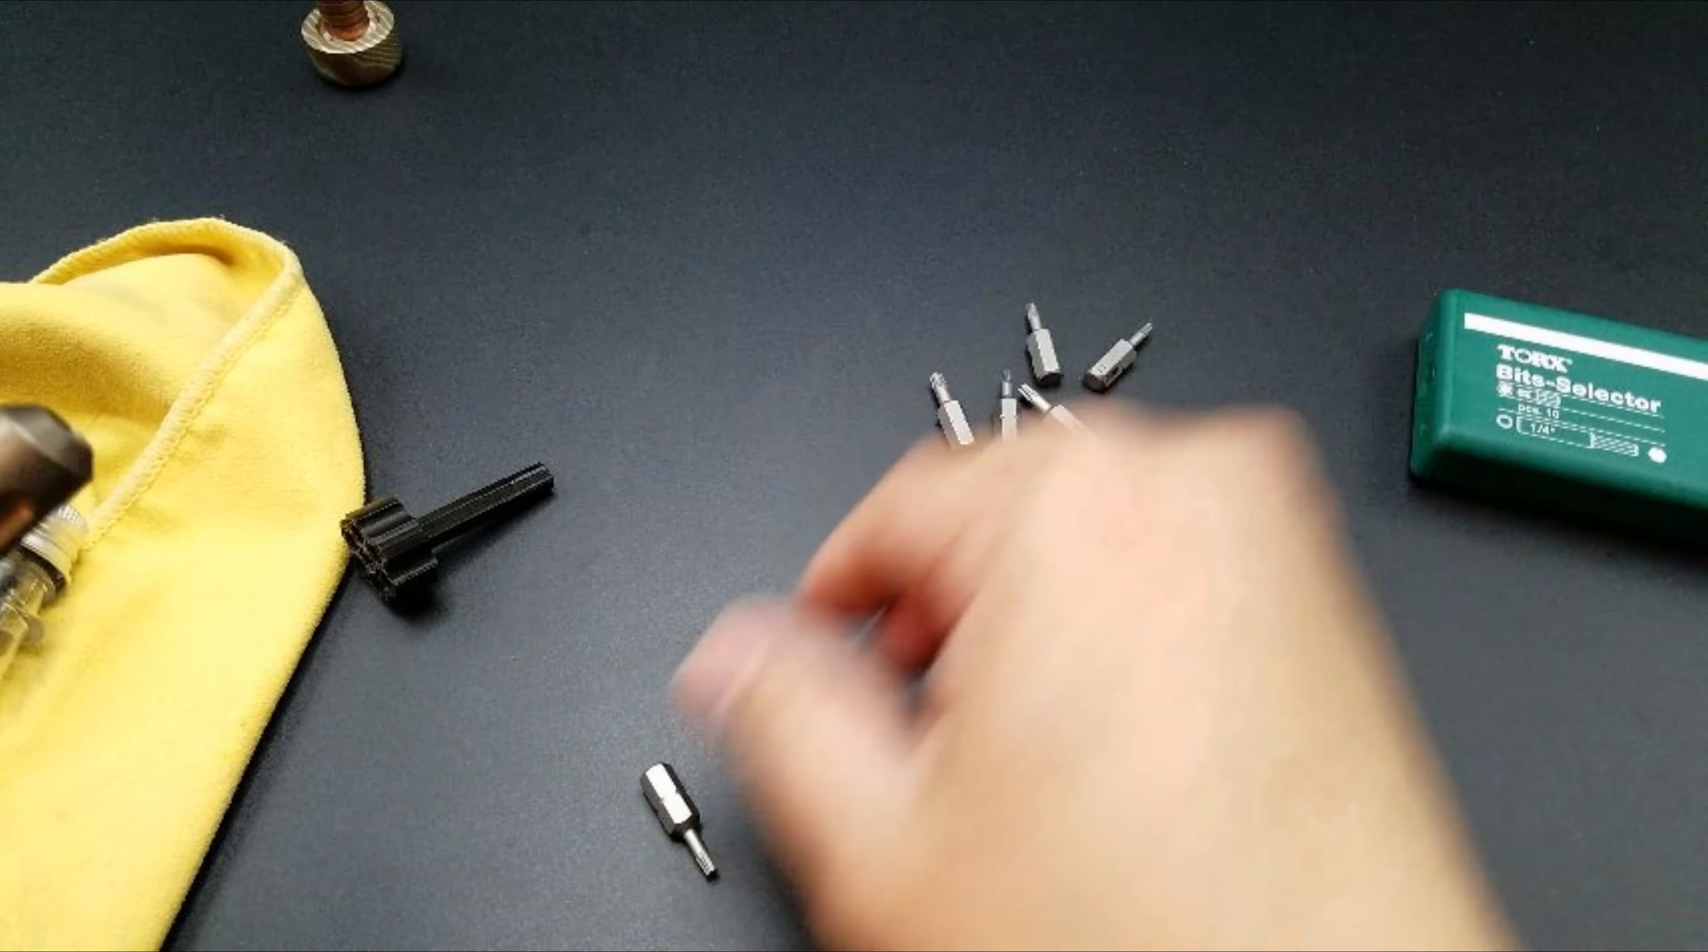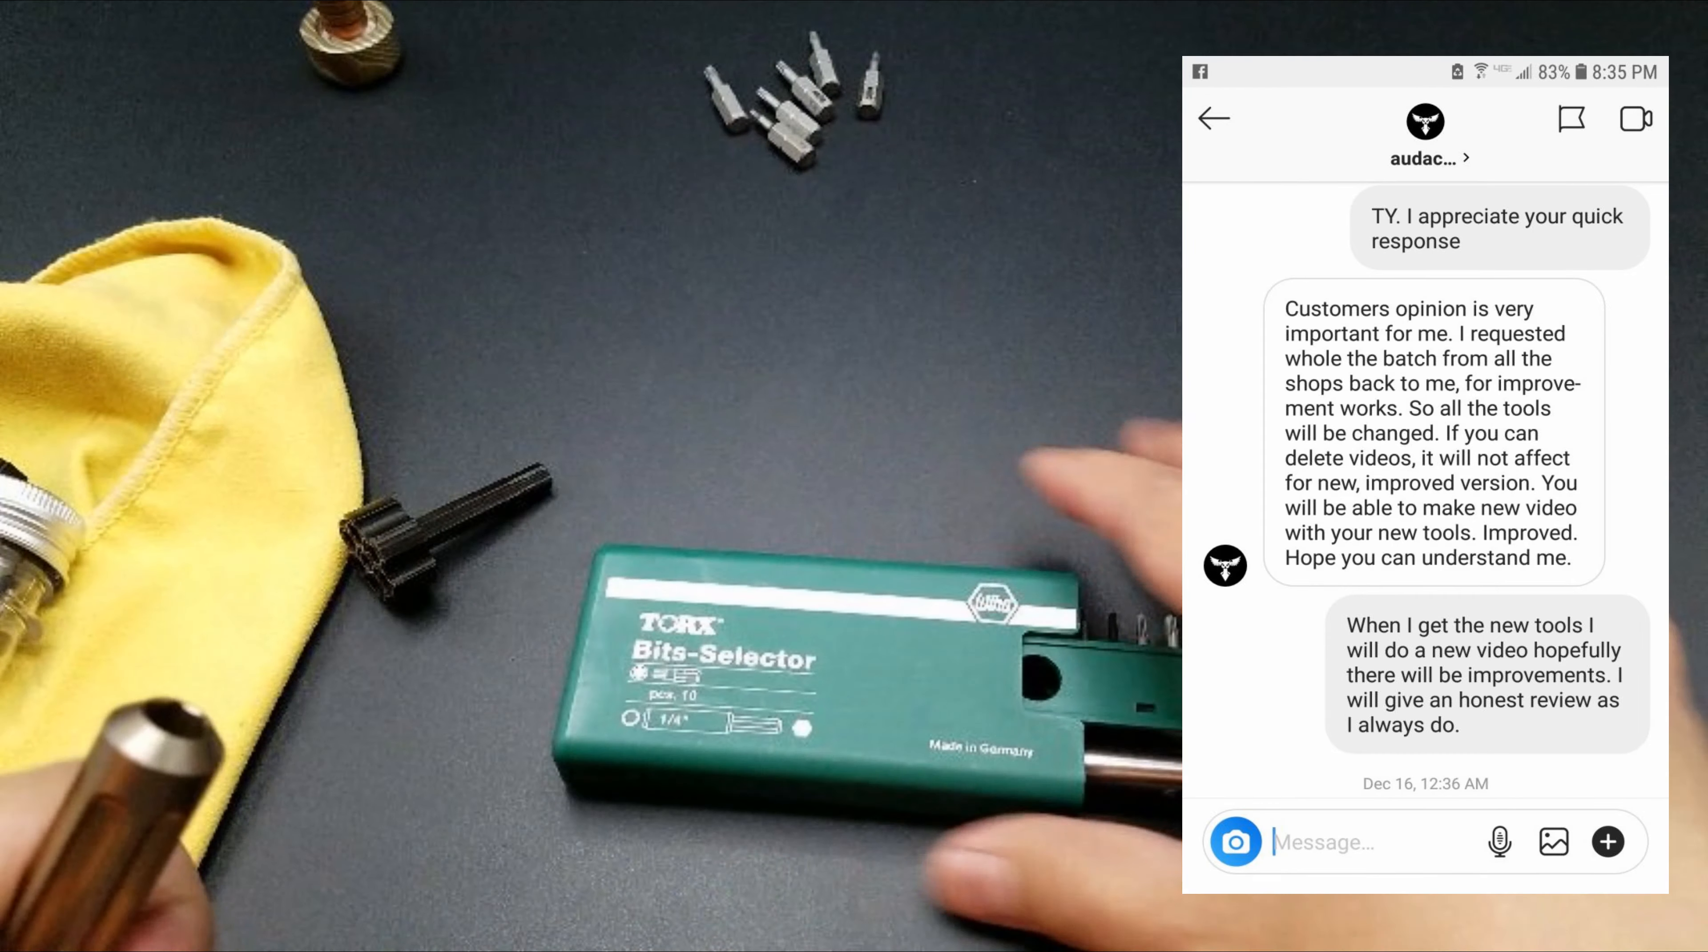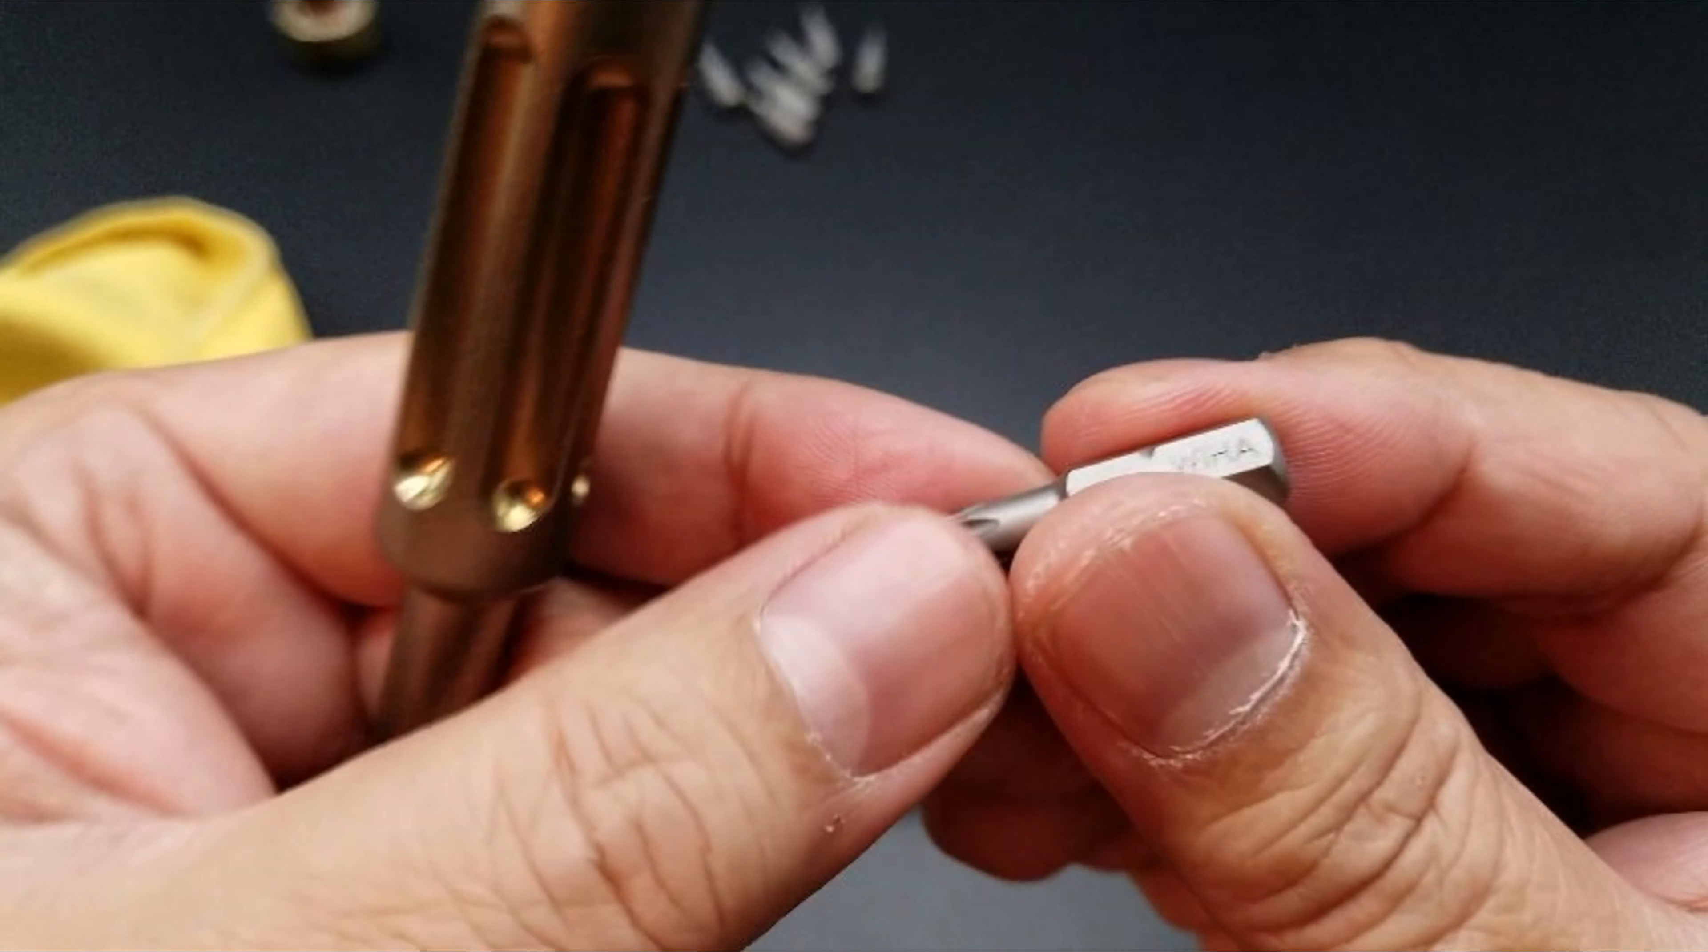They did say that the Wiha bits have tighter tolerances, I guess it's a little better fitting. And maybe they changed this one. They said they were going to change it. I think they said that, and again I'll screenshot it and hopefully I can post it. They said that they pulled their product and they're redesigning them, that there was an issue with the one that I had that Blade HQ had. So to be fair, let's test out the bits in the Wiha. I'm only going to test the one that says Wiha on it. So this is a larger bit, and that fits. And this one also stamped Wiha, and that fits.